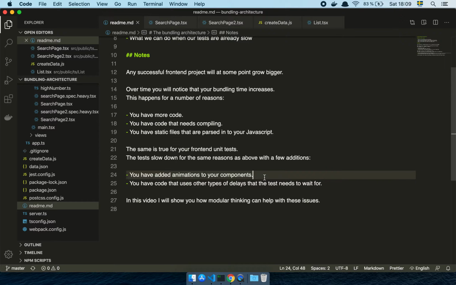Other things that might slow down your testing is that you have animations. One of the things that is very hard about unit testing in front end is that you might have front end components that have a visual element to themselves where there's a timing problem where an animation is running, or you might have some type of delay. Maybe you want to simulate a delay of some sort for a specific action and you have a spinner or something like that. There's many ways that you can think about this.